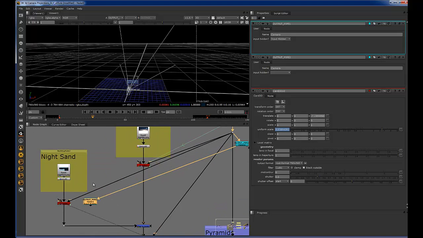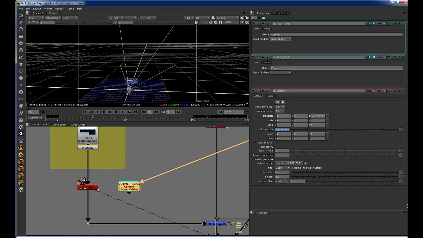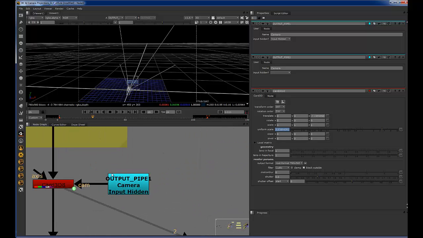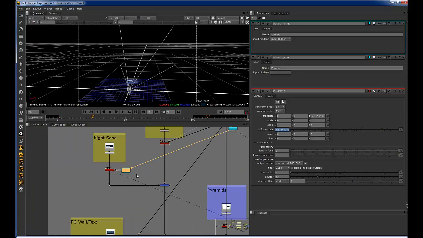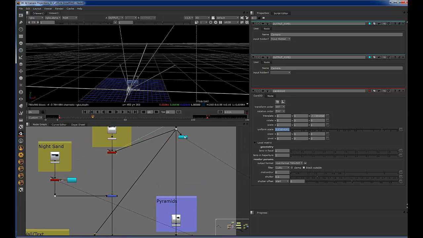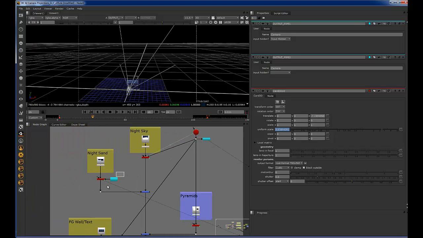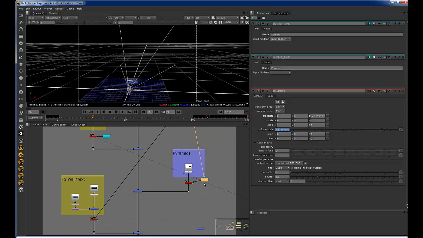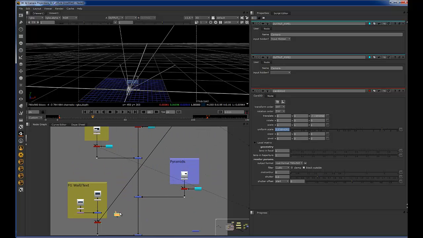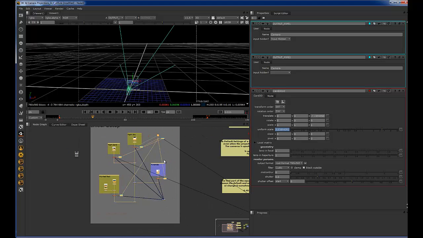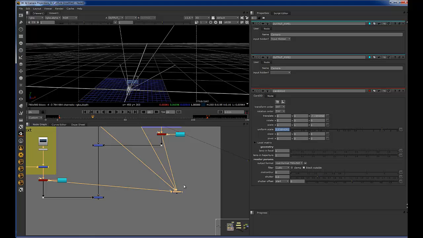So I like to drag these around my script and start plugging things in. And the label is output pipe from the camera, and it's a hidden input. So even though the input is hidden, we can just click it and find out where it's coming from, or find the other one that's named the same in our script. And so if I just plug these in, I will have a nice organized script that still makes sense to people, especially if they just kind of mouse over.